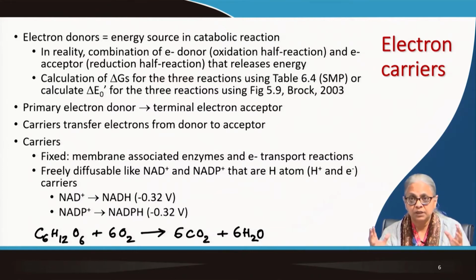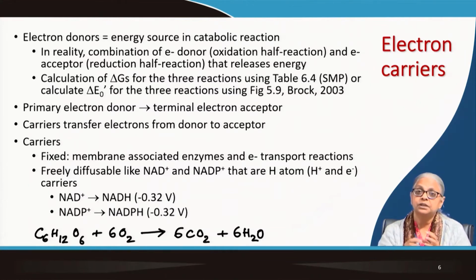Now, how is this transfer of electrons happening? Is it a direct transfer? Is it a one reaction transfer? The answer is far from it. This reaction is an extremely simplistic description of what happens in reality. There are a large number of enzyme mediated reactions where there are carriers like NAD+, FAD+, all these carriers come into play in transferring electrons from the donor to the acceptor.